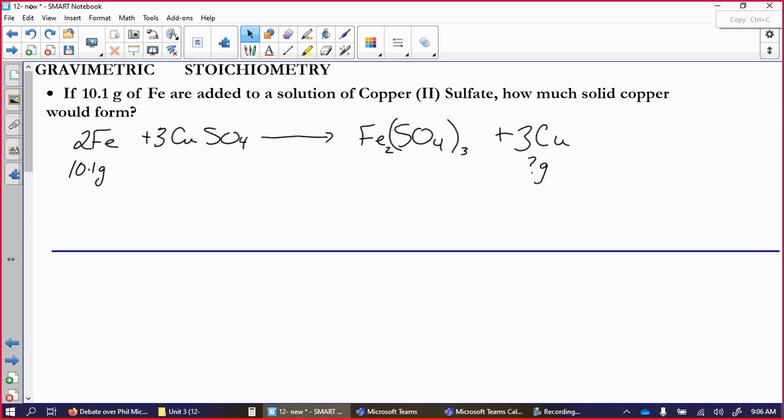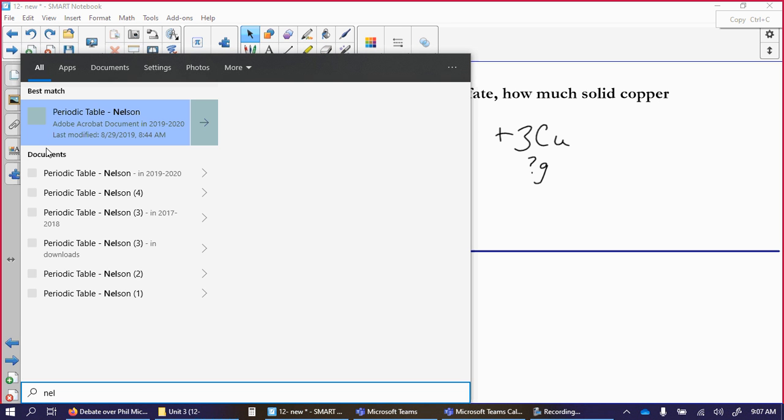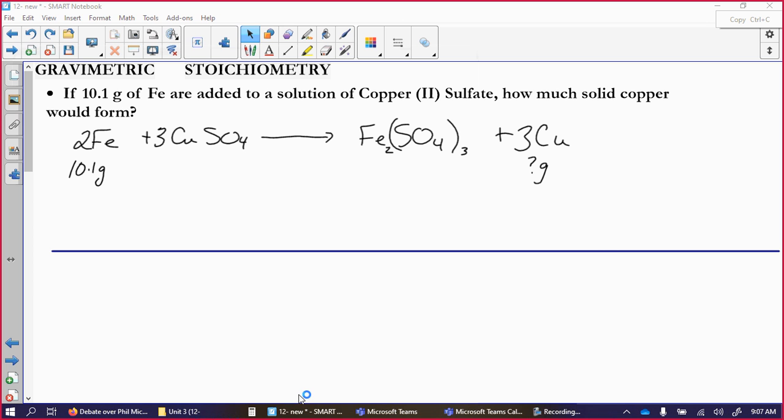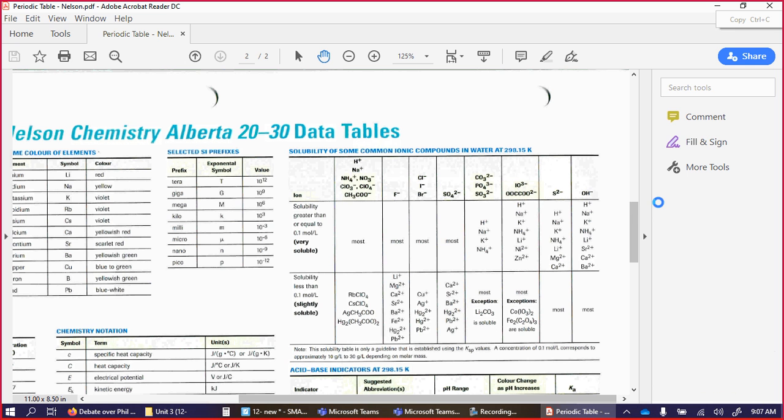So 10 grams of iron are added to a solution of copper sulfate. How much copper would form? So I did this equation on an assignment for now. I'm going to give you an equation. So you're starting with iron. This one's nice and simple because we want to know iron. We want to know copper. I think I know the two molar masses, but I need my periodic table to be sure because I think one's 55.85 and 63.55 are my two guesses. So I'm going to look those up before I start doing this.